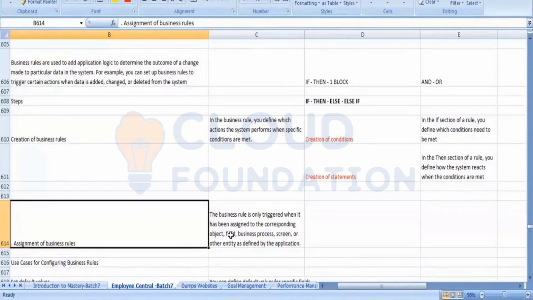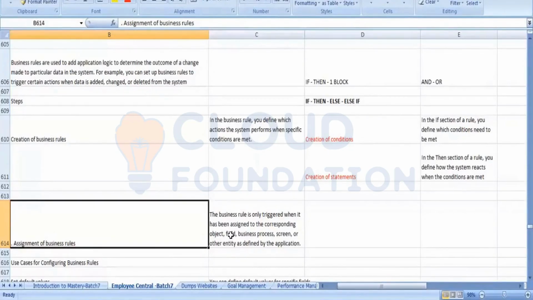Field level assigning means in that portlet you may have multiple fields, but the rule should only work for a particular field. When the value of that field changes, only then should that rule trigger. Then you assign it at the field level. That is the difference between an object level and a field level.